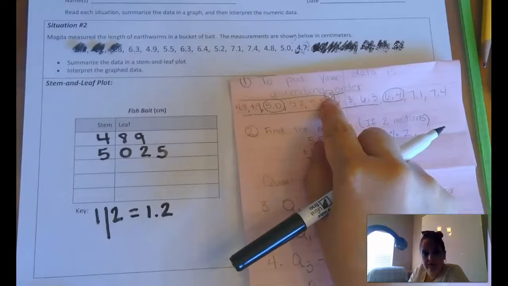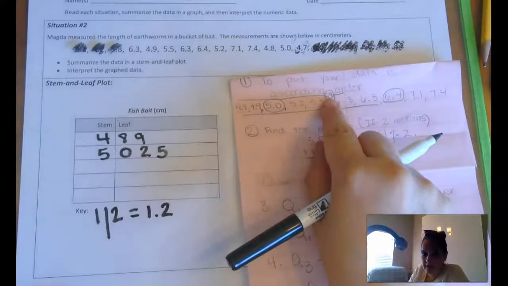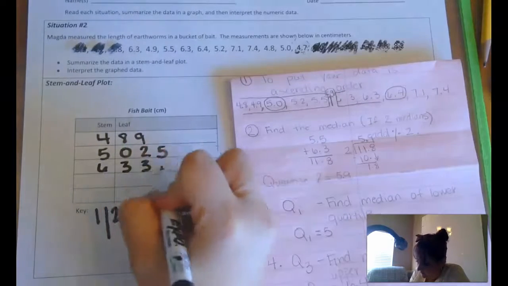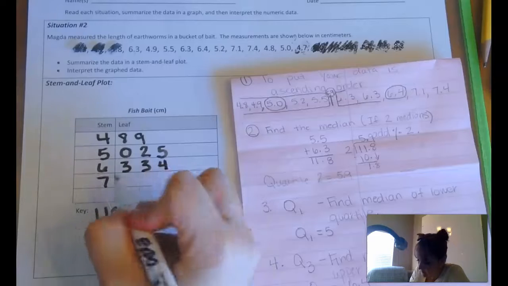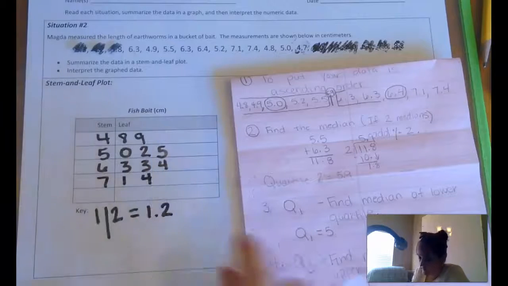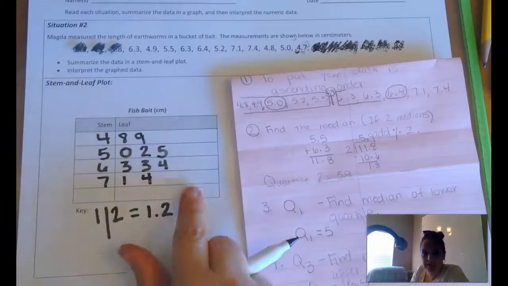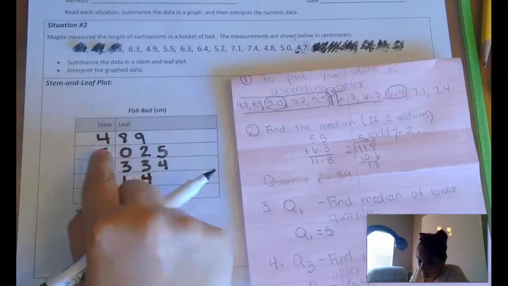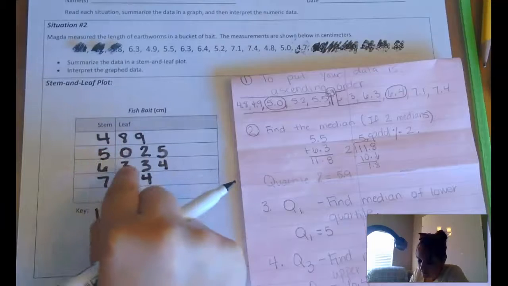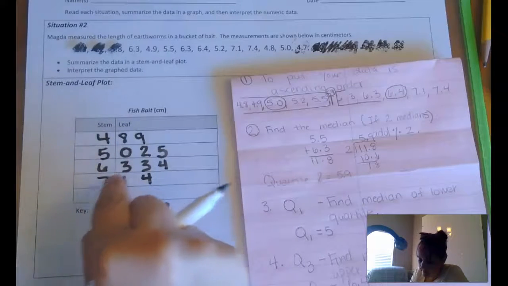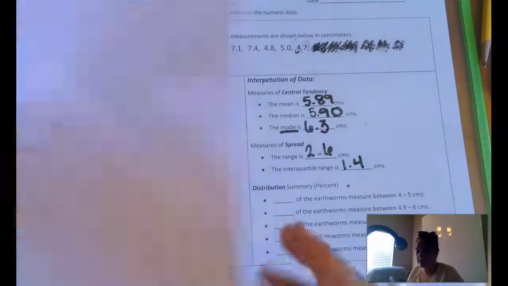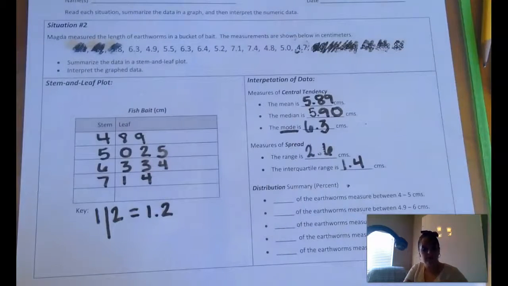We do not plot that 5 9/10 because the median was not part of our data set originally. Then 6 3/10, 6 3/10, 6 4/10, 7 1/10, 7 4/10. Remember I started with 10 numbers, so how many should be here? You guessed it, 10. 1 2 3 4 5 6 7 8 9 10. Remember, mathematicians are precise, so Ms. Garza is going to keep going back to model what good mathematicians do, which is to check and be precise.